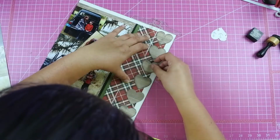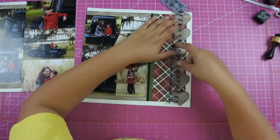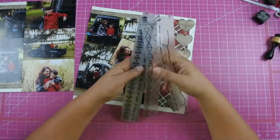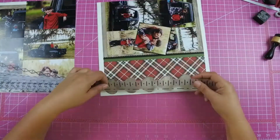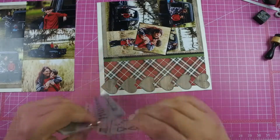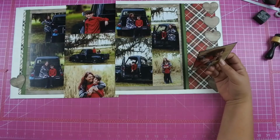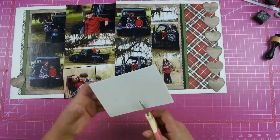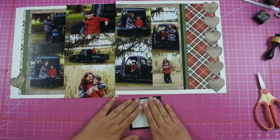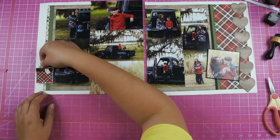The sketch does call for some stitching on those hearts, so I'm looking through my stitching templates, and I have these linked below. They are from Basil. They are no longer made, but you can reach out to them and ask them to bring them back. I've posted that a while ago in some videos, and I think that's really the only way that we could possibly get it done. I've used them quite a bit and I do enjoy them. However, I did end up deciding not to put anything on those wood grain hearts. I just didn't want to add any additional to it.